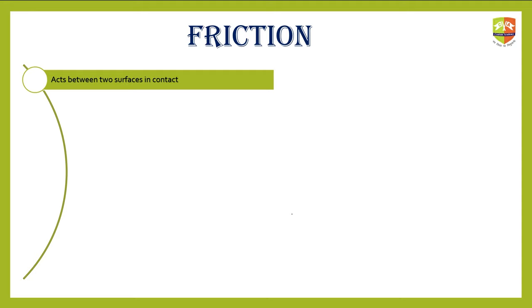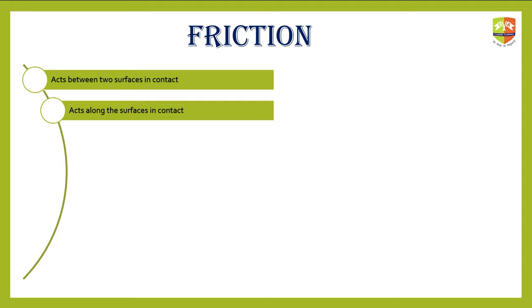So friction is a type of contact force which acts between two surfaces in contact, right? So you cannot imagine friction between two surfaces which are not in contact. For example, a wall on one side and the wall on the other side of your room. If they are not in contact, they are not rubbing against each other. There is no friction. If you have two hands in the air, separated, there will not be friction. When you rub the hands against each other, you feel that heat. So only when the two palms come in contact, when you apply some force, the friction resists your movement of the palm, and because of that resistance, some heat is generated, and you feel that warmth, right? So the first thing is, when two objects are in contact, only then can you expect friction to be there.